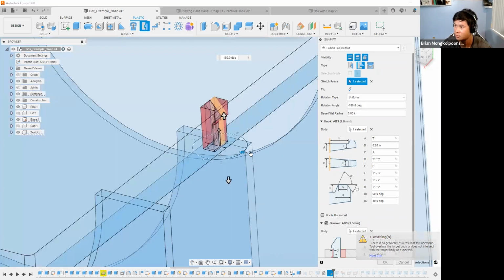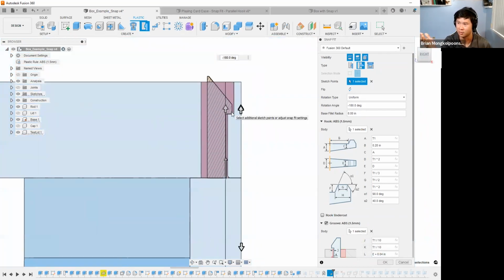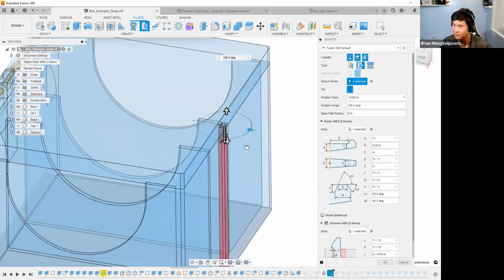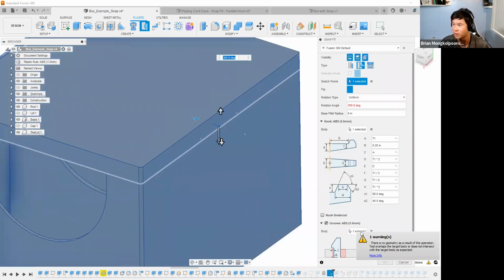Now, if I rotate this around, that's not really how I'd want it to look. I'd rather have it go the other way. And actually, I'd rather have it go down. So let's flip it down. But yeah, I'd rather have it go the other way. So let's flip it 180 degrees there. And unfortunately, I was actually trying to run into this error, but there's no geometry as a result of this operation.